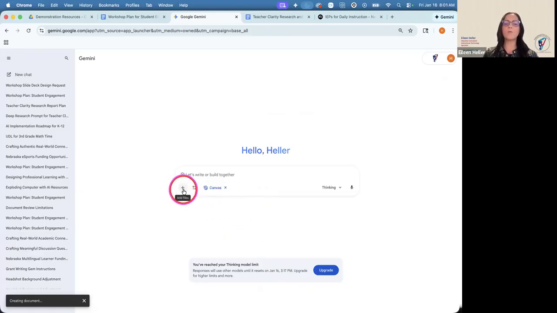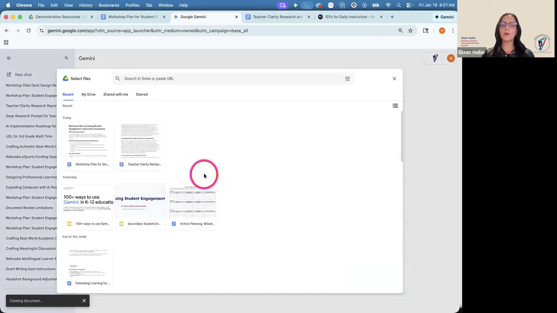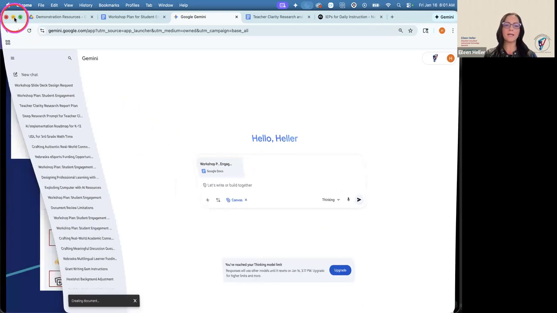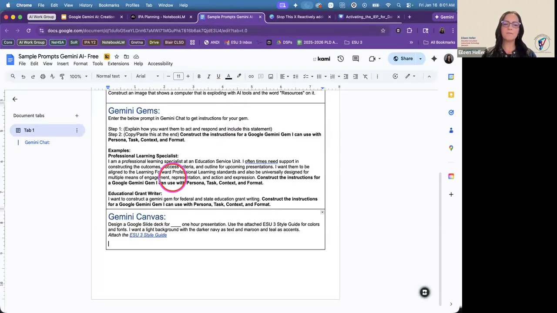But what I want to do is build off of that plan that it already gave me. So I could say, just build a general slide deck with student engagement, make sure it has outcomes, I want to cover these specific topics. But because it already built that out for me the prior time, I'm going to get that from my recent Google Drive. And there's that outline that it did for my 1 hour. And then for this, I'm also going to give it a prompt that I already have saved. Let me minimize this screen and I'll copy paste it so you don't have to watch me do this.